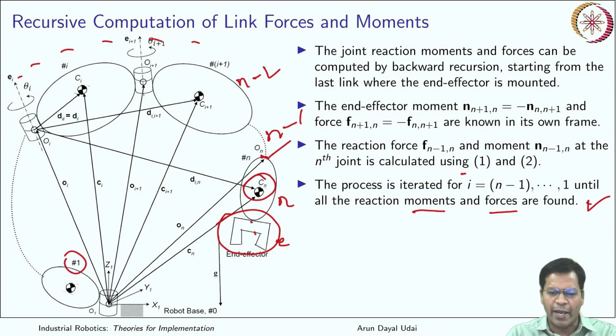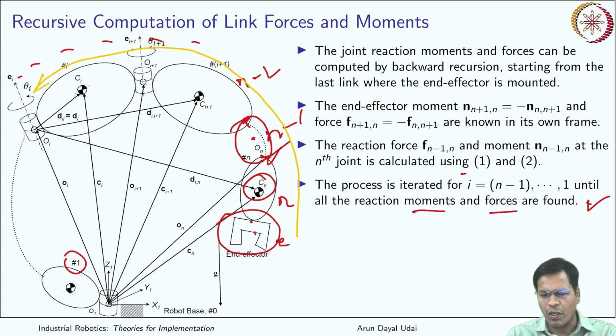Then you proceeded backward. Again, for this link, you know now this one, you know this center of mass location and its values. You can calculate here. You proceeded everything in the backward manner from this to this. You got it? So this is how it moves in backward iteration.